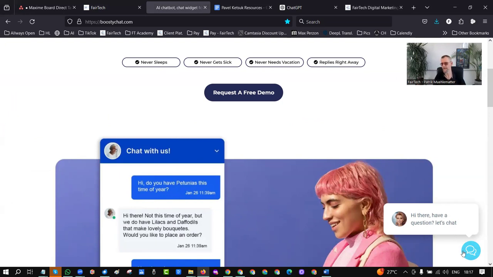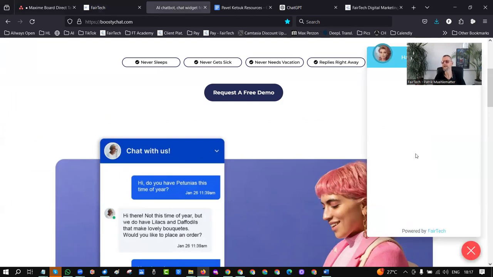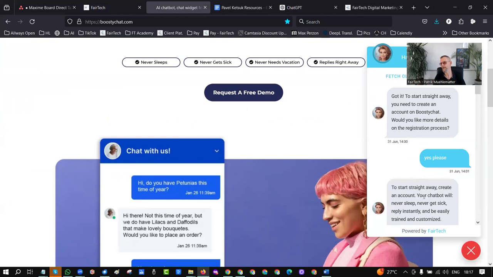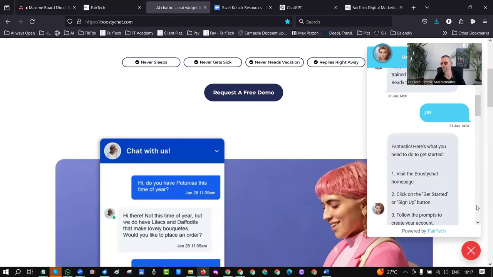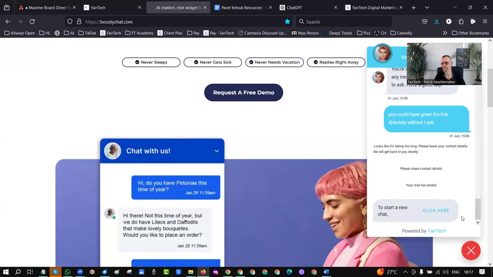Or you can change this text. And then when the person clicks, they can start to ask the question, and the AI will answer, like we just saw in the test before. There was training in the back, also testing in the back.